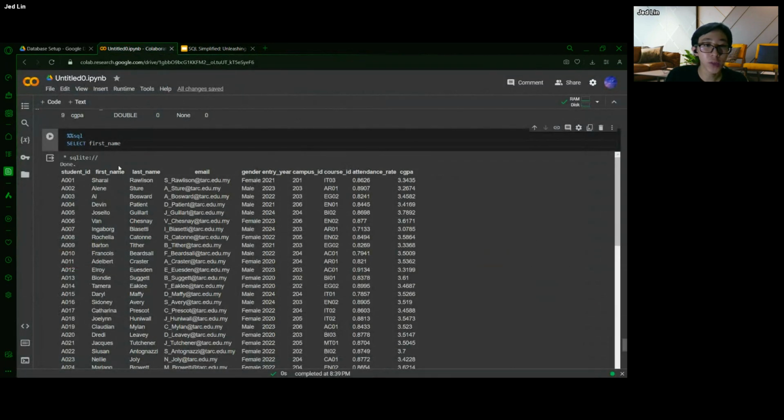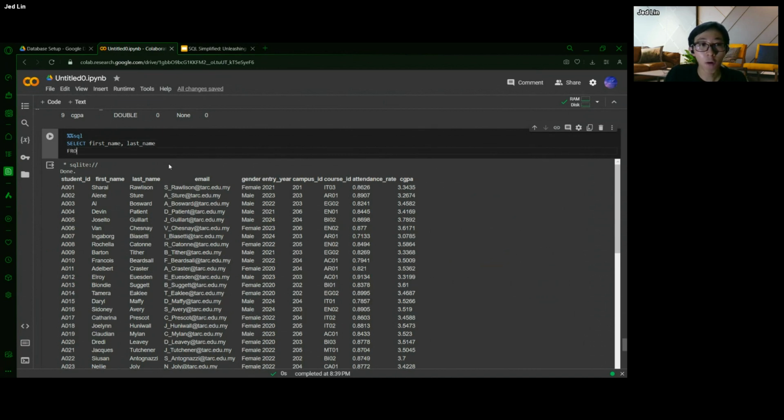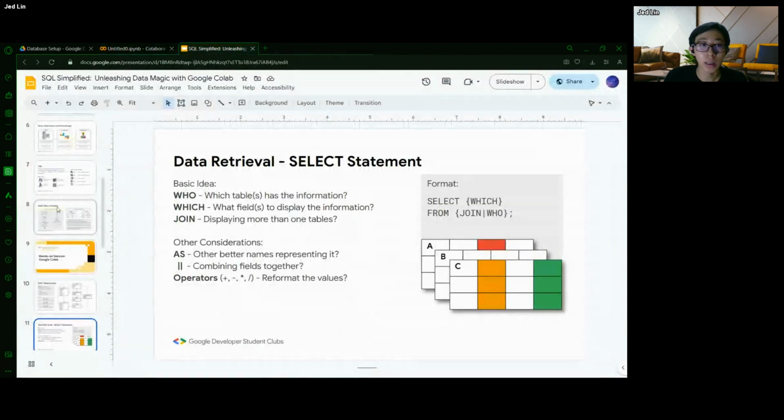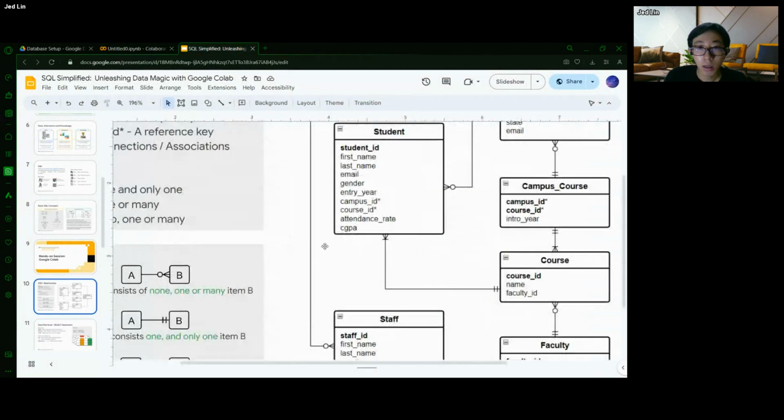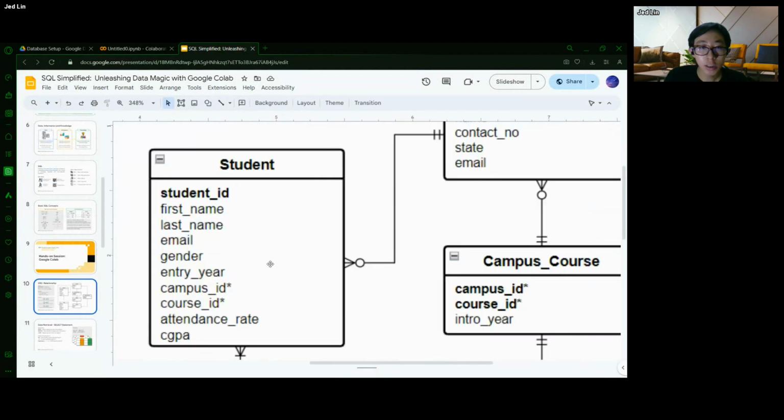So we have the field first name and the field last name. So let's say I just want to know the student's first name and last name. We can just type it like this: select first name, last name, and then from. Which table has this information? If we look back here, we are going to look at the student table.